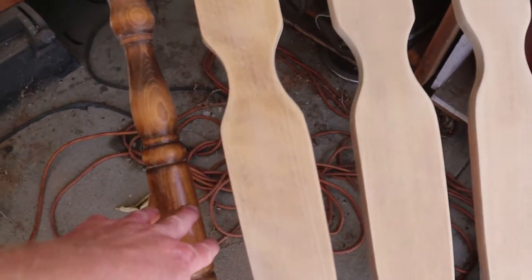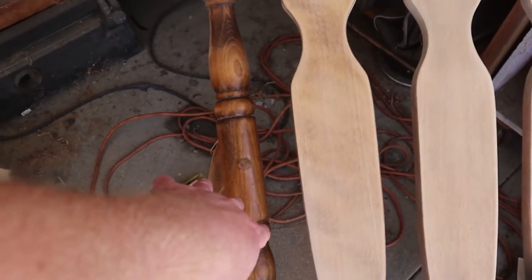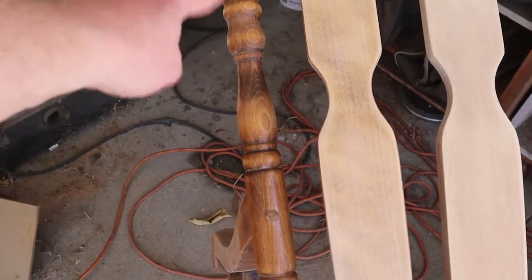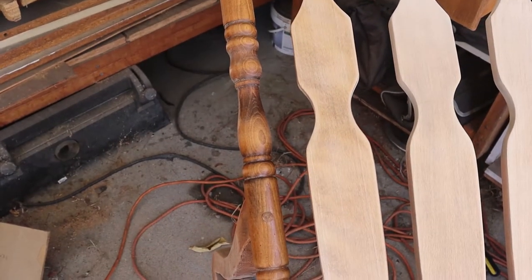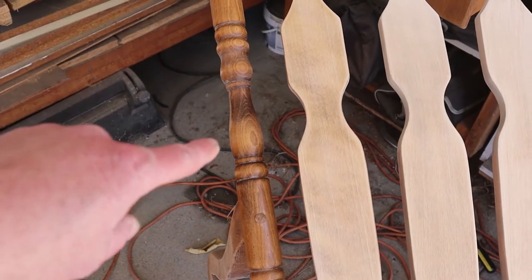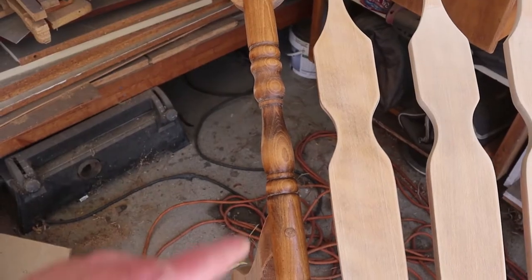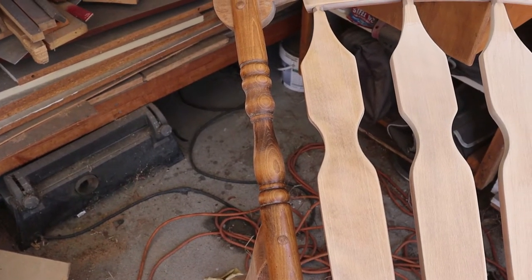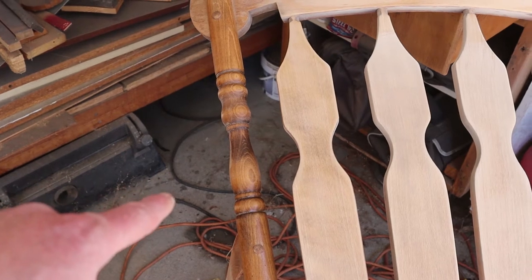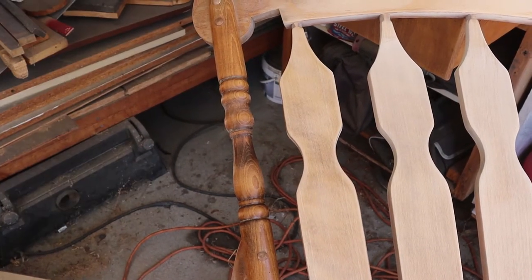As a comparison, you can kind of see the factory finish versus pretty much the bare wood that I've already sanded down. It's a nice looking finish, but I don't think I'm going to be able to replicate it exactly. So I need to sand it back, at least get the top coat off, and go from there. That's going to be my biggest challenge in getting this back to bare wood. I'm trying to avoid using chemical stripper and we'll see how well I can do without it.